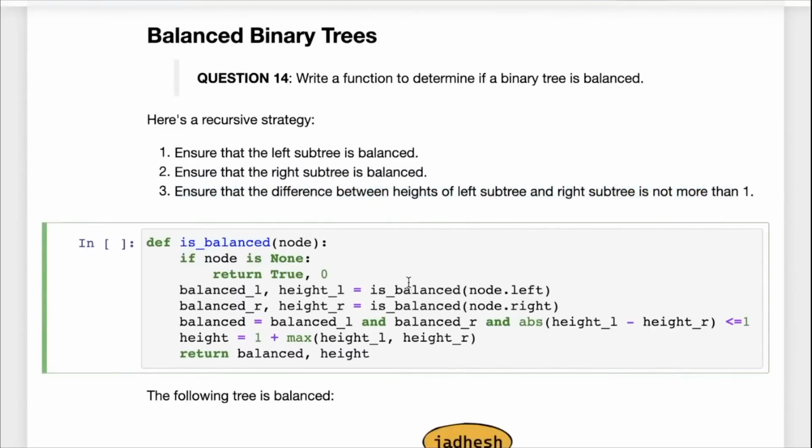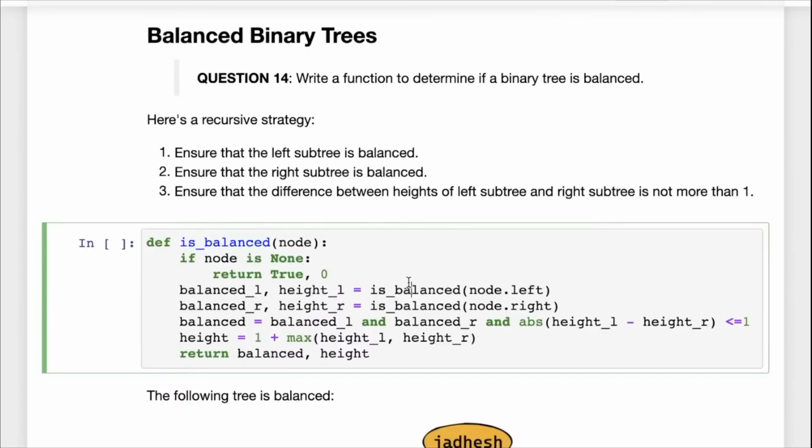Now, when we're looking for balance, we're not always looking for perfect balance, because it may not always be possible to create a tree with perfect balance. Because to have a perfectly balanced tree where for every node, the left subtree and the right subtree have the exact same height, you will have to fill out all the nodes at all the levels. And that can only happen for certain numbers.